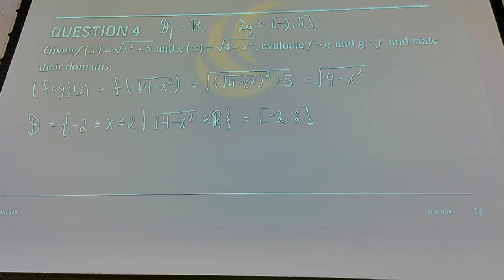Between negative 3 and positive 3. And of course, notice that is not the correct domain. In fact, that would include an infinite number of points more than what we're allowed. Again, it's important to actually go through this process with composite functions and not just look at your end result and try to get the domain from that.